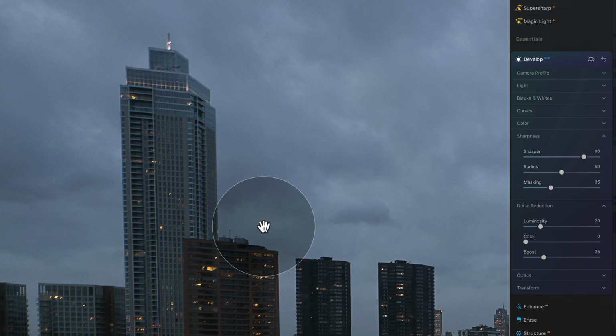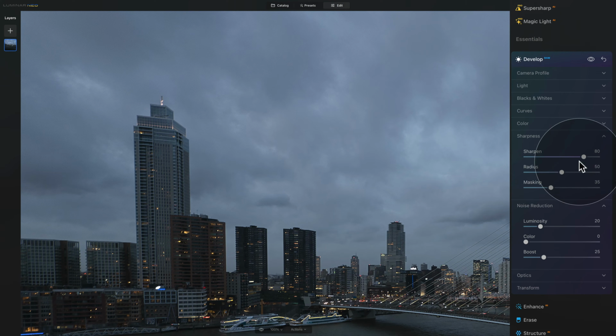And actually it did a really good job bringing back the sharpness into the building. Unfortunately, it also brings some of the noise back. And what we can do additionally here is to use the masking. So at this point, when we have added the sharpening, it applied the sharpness everywhere, into the sky, into the water, on the building, and we don't want that. We just want the sharpening to be applied to the areas with the edges and with the details.